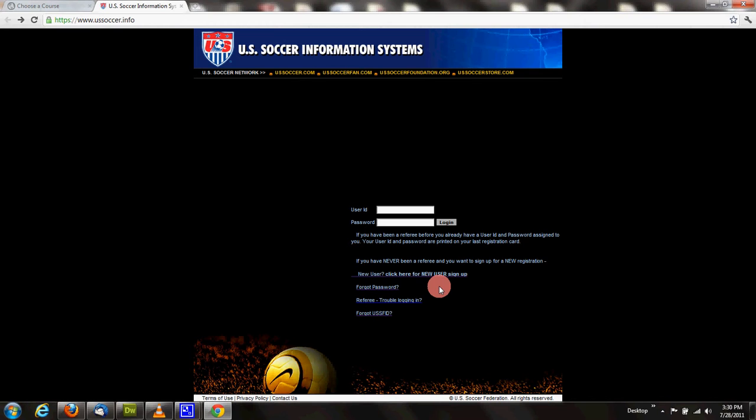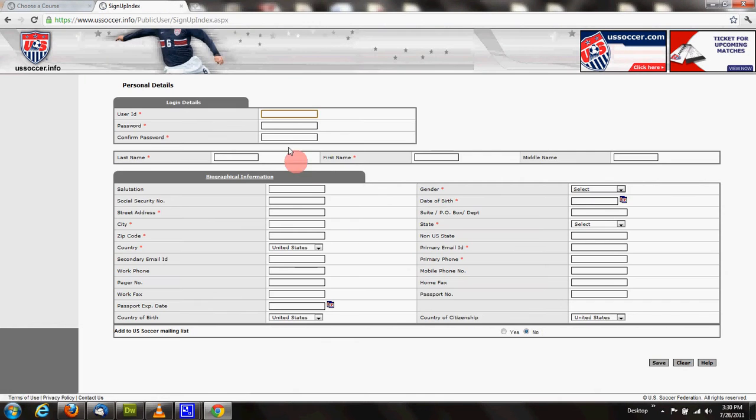So we do that by clicking here where it says New User. Click here for New User Sign Up. Once on this page, it'll ask us to fill in a bunch of information. Once again, those that have a red asterisk next to it, like the top 3 do, we have to fill in information for. So I'm going to just put some dummy information in. Let's see, Tony Crush 1.